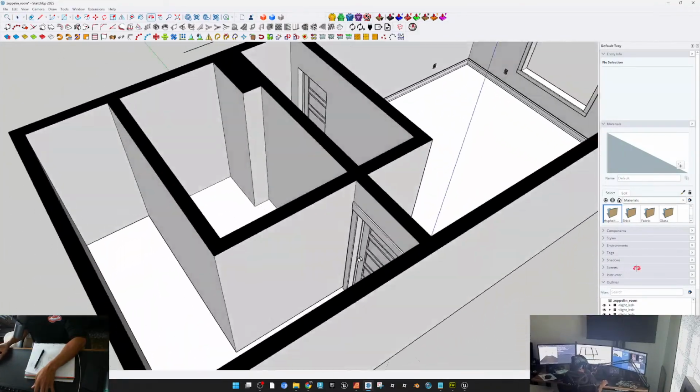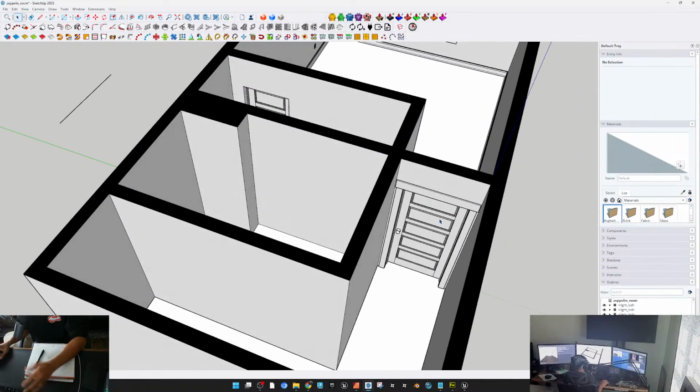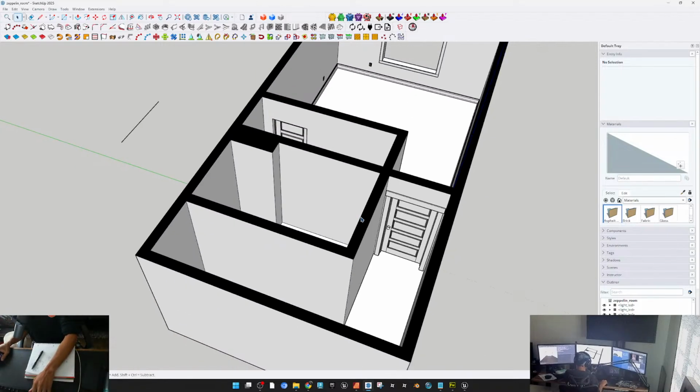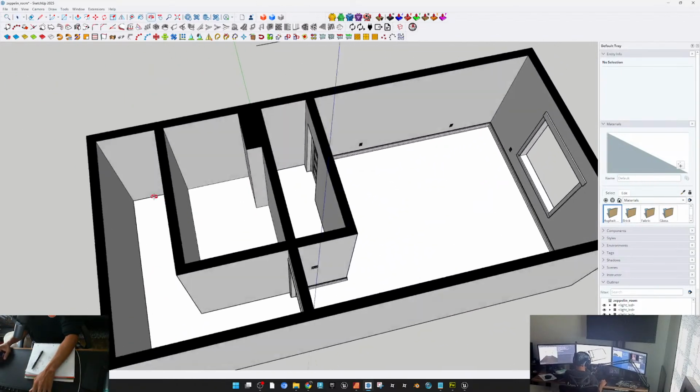Some doors can't be components because they're going to be different sizes, but I could make the components of the doors, like the pieces of the doors themselves, components, so that each door shares certain meshes, but I'm not going to go that far. I'm just going to duplicate the door and make it an individual object.